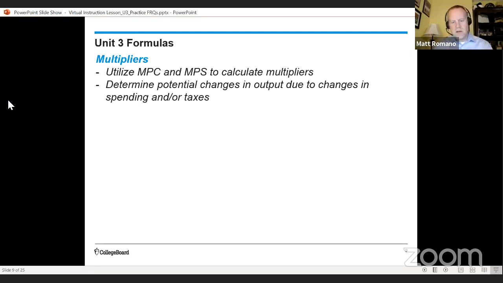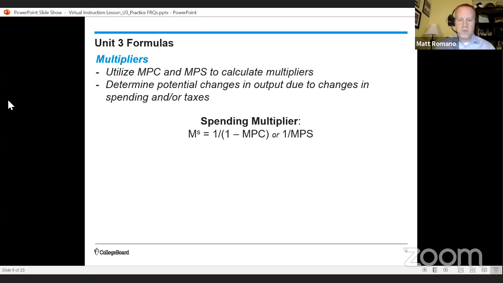And those can be any kind of spending. Sometimes we get locked in on just one type of spending when we're using multipliers. It's not just government spending. It could be investment spending, net export spending. We're just trying to predict, based upon the marginal propensity to consume, how much of a change in output could potentially occur as a result of the multiplier effect. In order to calculate, we should know the spending multiplier is 1 over 1 minus MPC, or an equivalent fraction, 1 over MPS, because MPC plus MPS equals 1.